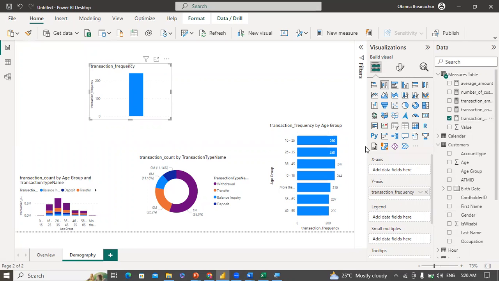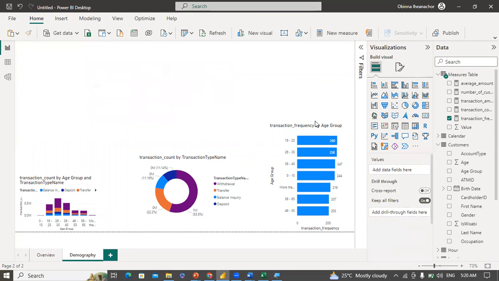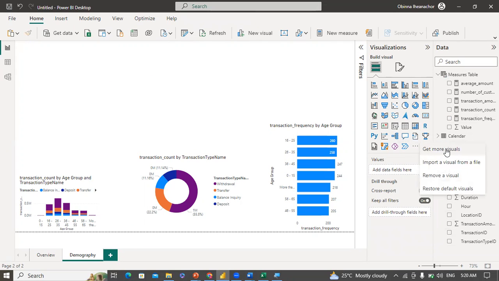So I think for these, you want to have the frequency on the y-axis, the count of frequency on the y-axis. Yeah. So let me use a histogram for this. Get more visuals.